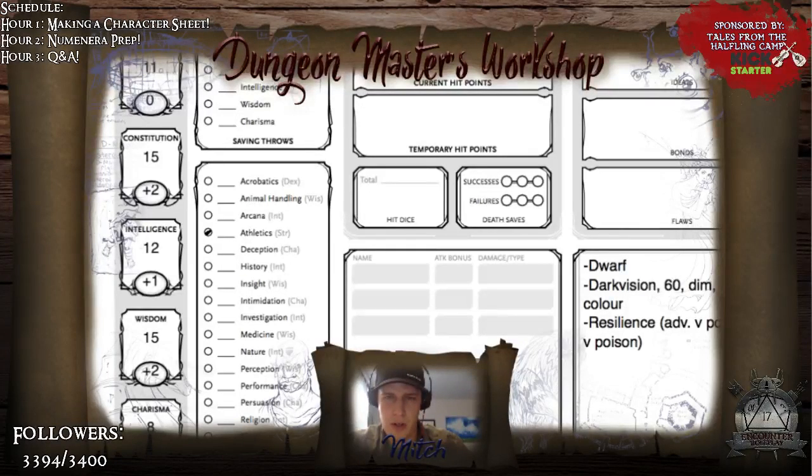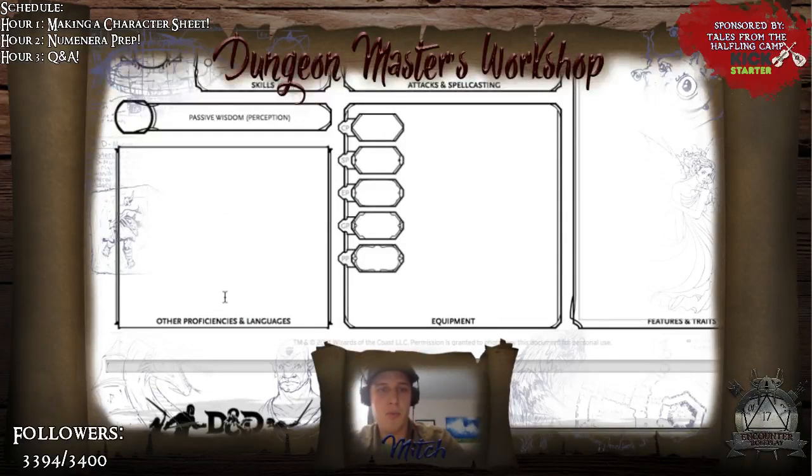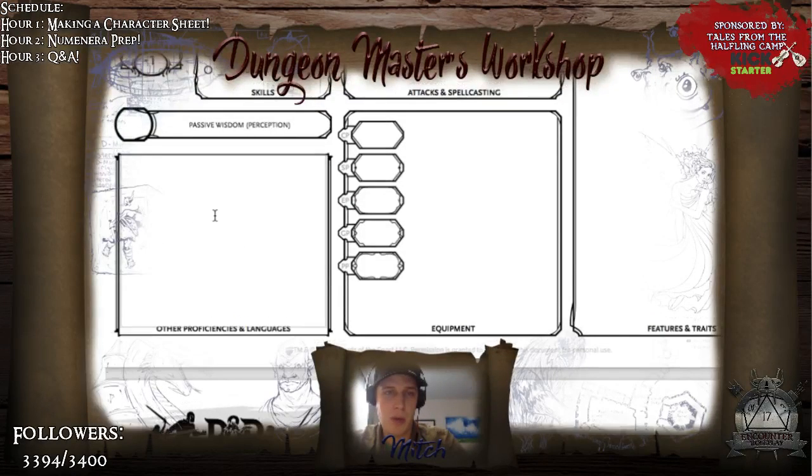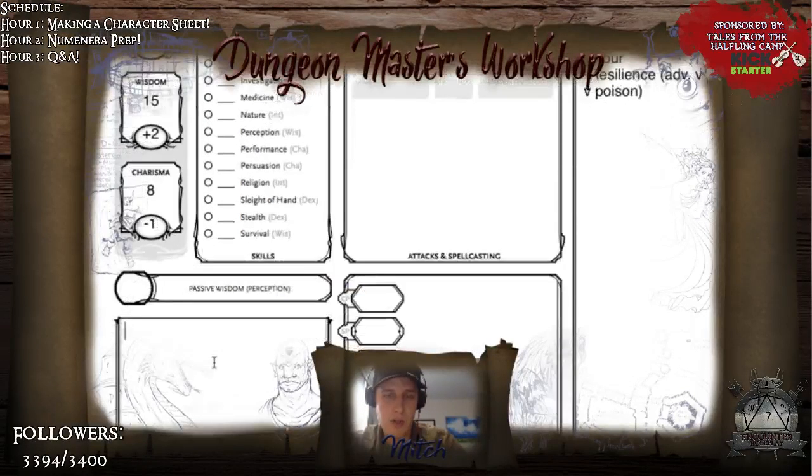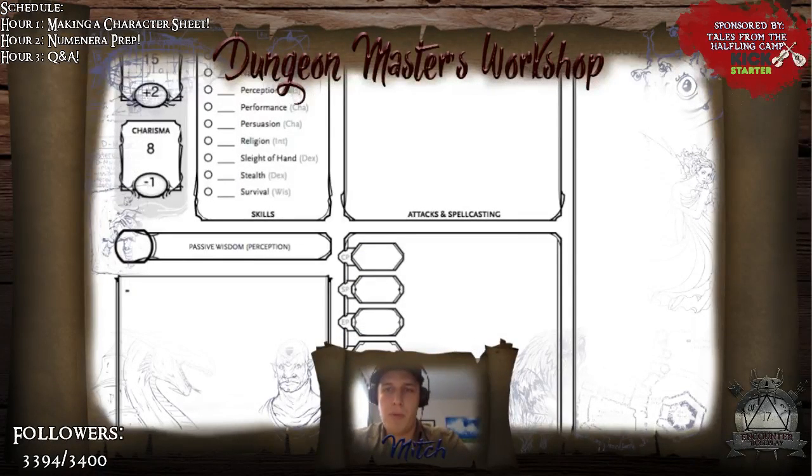What else do I get as a dwarf here? Dwarven combat training. So I get proficiency. So again, I was asking, what are my proficiencies? Proficiency with certain types of weapons. Okay, so we can put this down here. Bottom left, you've got other proficiencies and languages down in this box. So there's the skill proficiencies that you bubble in, and then there's additional proficiencies. So I get some weapons here. Battle axe, hand axe, throwing hammer, light hammer, and warhammer.